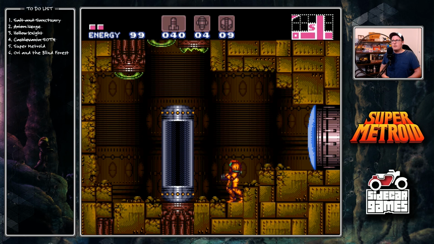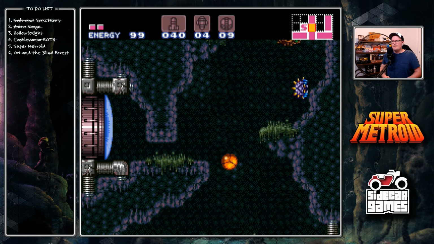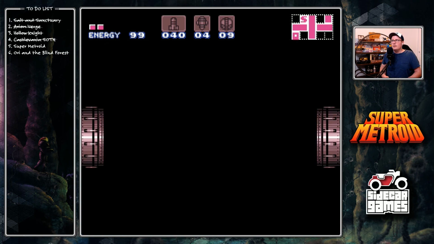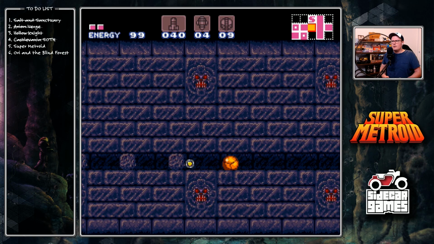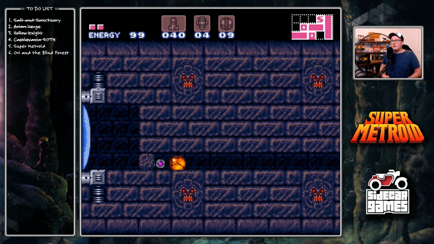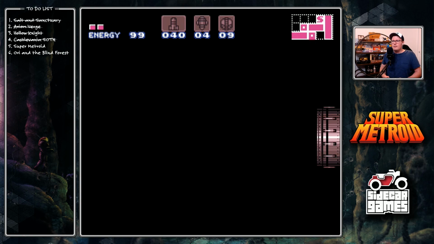This was a save point. Okay, that's not what I'm looking for. Right? I don't remember there being a save point there. This is where I wanted to go. I thought there was something in here that we couldn't do, unless I figured out how to do it later. But there's definitely a room under us that we haven't explored completely.